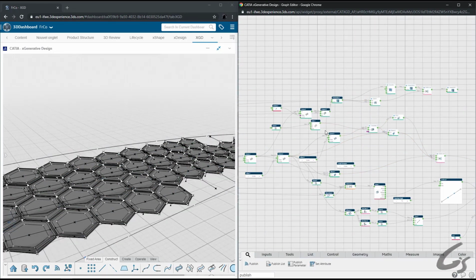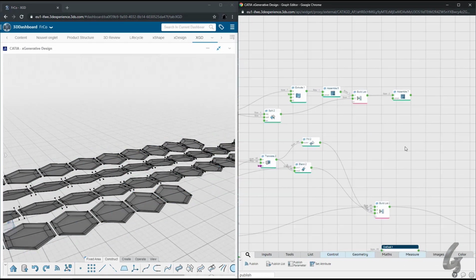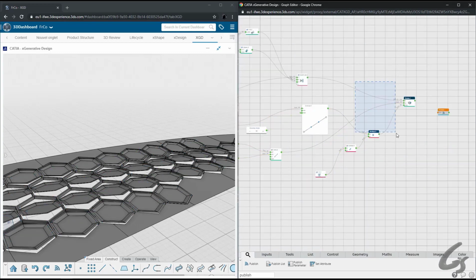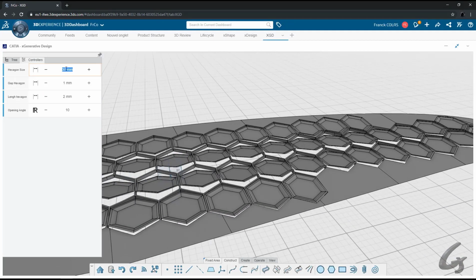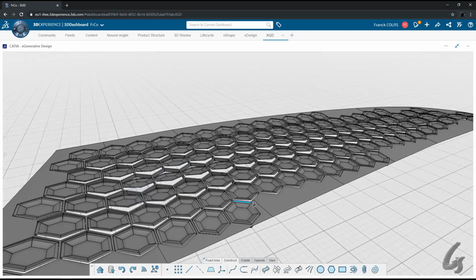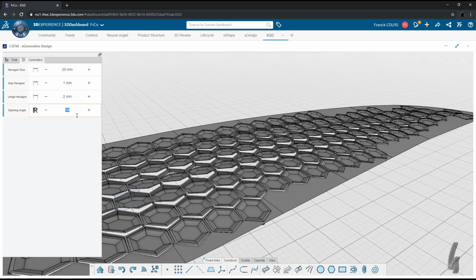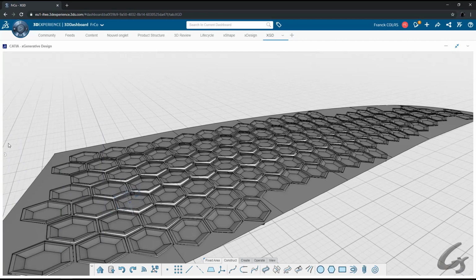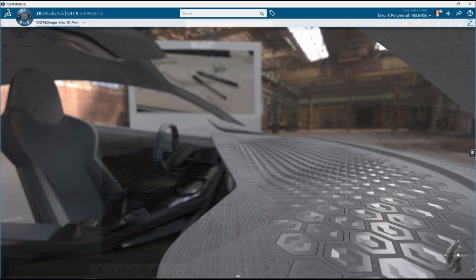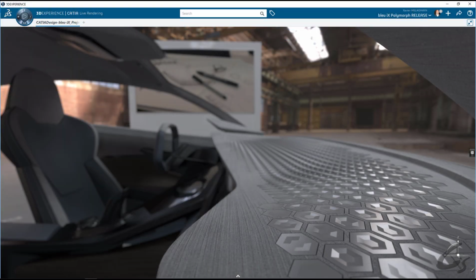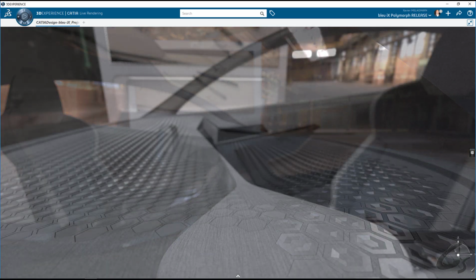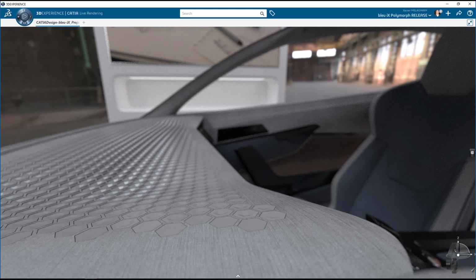And all along the way you can trap operations and hide them to reduce clutter on the screen. And with user-defined controllers, play around with the parameters such as the hexagon size and the speaker opening at various angles to reflect the audio volume change. This is the dash panel rendered out with materials assigned. And on the other side, you can see the evolution of the pattern depth throughout the feature.